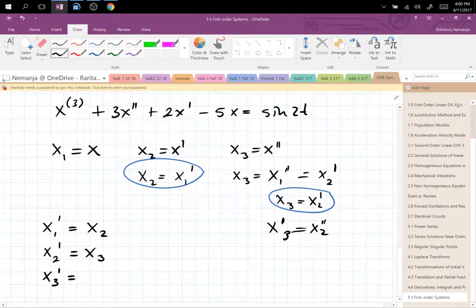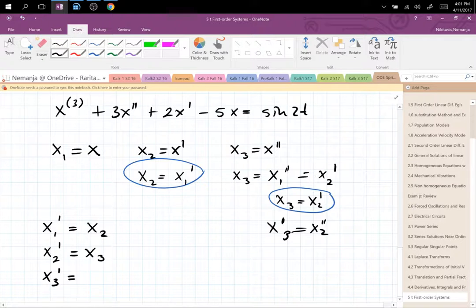X2. X double prime. So that. So solve this one now, because that's x3 prime. Okay. So x3 prime is this one, which you solve the entire equation. What do I have? If I move everything to the other side, so 5x goes to the other side, negative 2x prime, all of these.